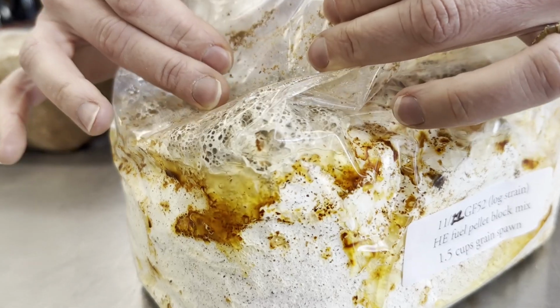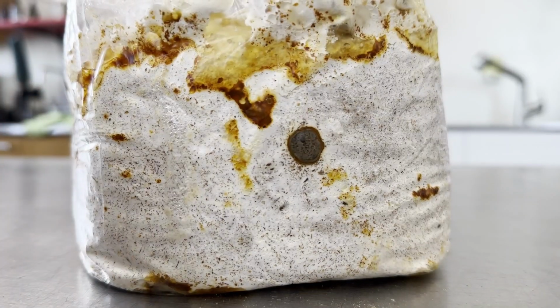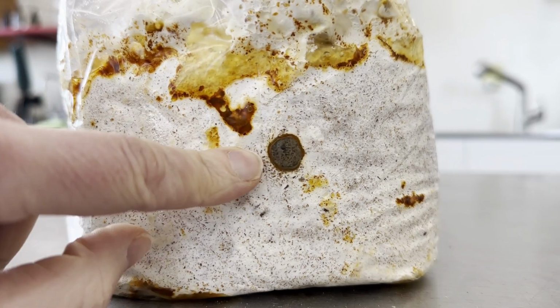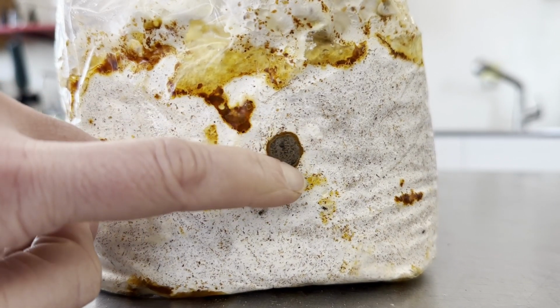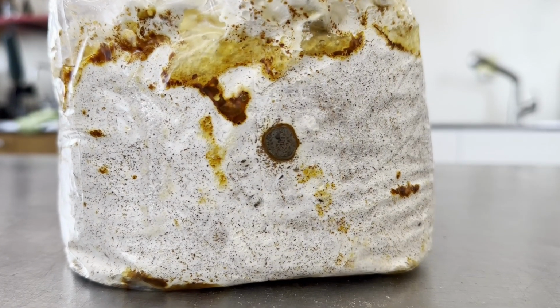That's great. That means that your block is healthy and will be ready to produce mushrooms as soon as we move it outside and the temperatures are right. With this process, as it is not a true sterilization process, it's not uncommon to see some contamination spots. However, this Maitake strain is strong enough that it will form a cell around that contamination and prevent it from spreading throughout the block. So if you see some localized green spots, don't worry.